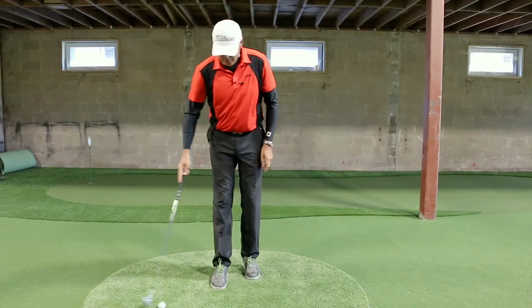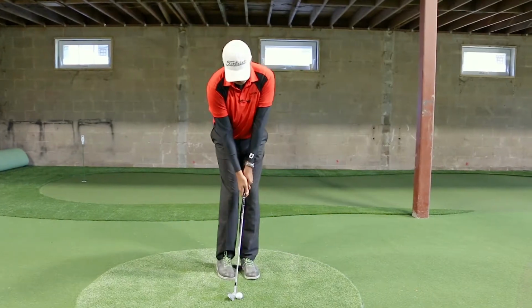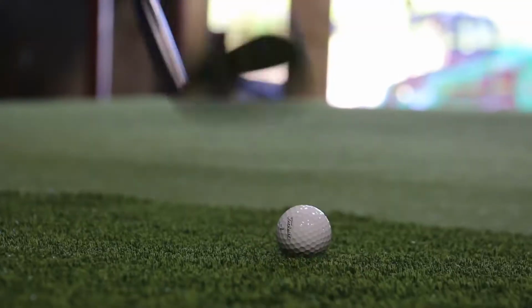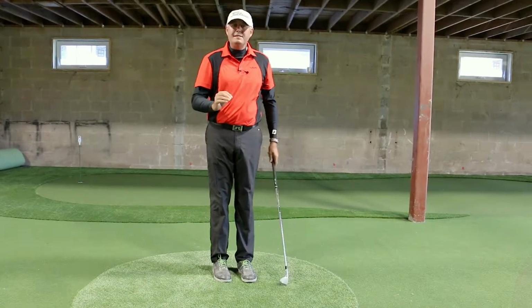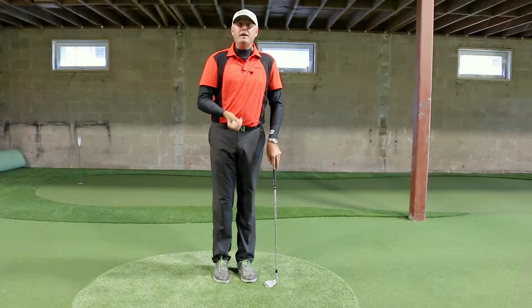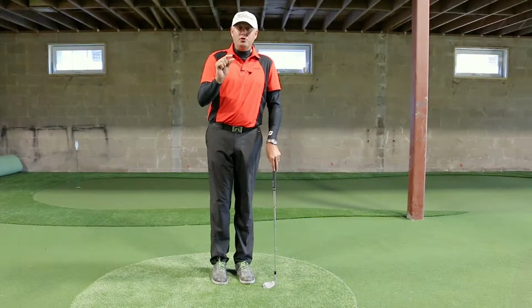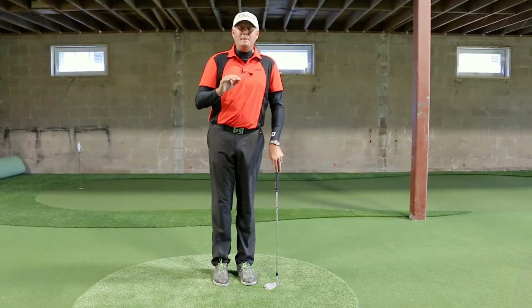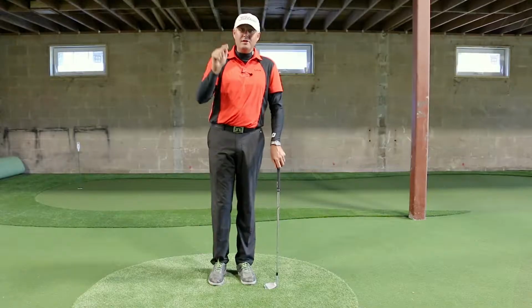So it's a very simple little action, and you're trying to make sure that the club bottoms out ahead of the ball by how you stood. Then every time you create a nice crisp shot, you don't mishit it, then you can start to move the handle and the ball position to create some variety and some spin. You get your chipping action a little more like a tour player, you're going to be able to access those pins that other people can't access, you won't mishit it, and your scores will come tumbling down.